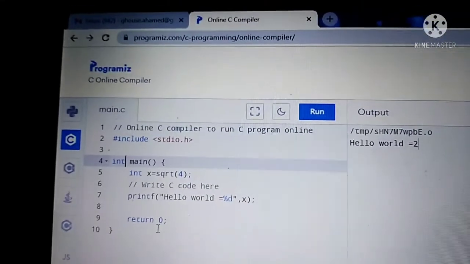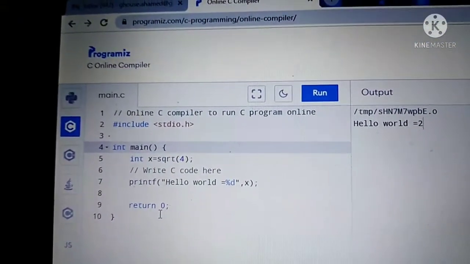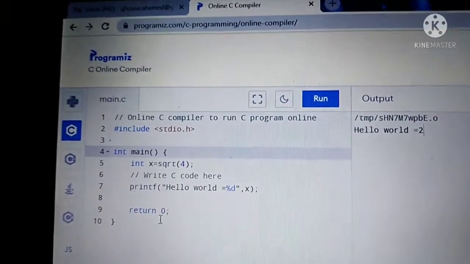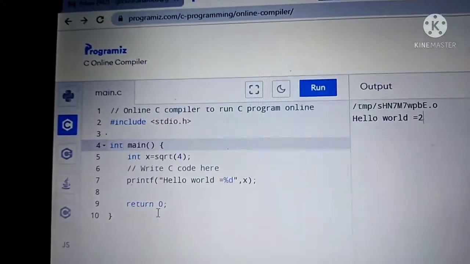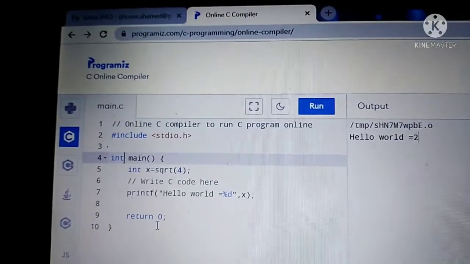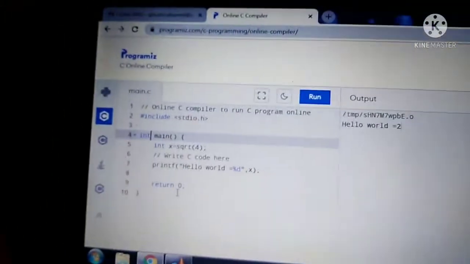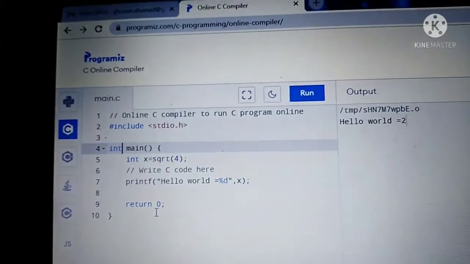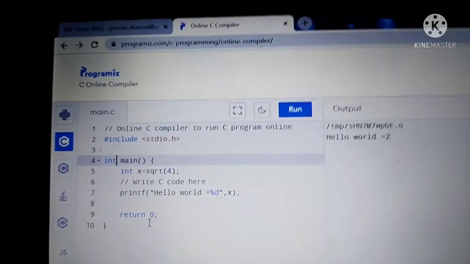If I use just character with a sign, plus or minus 127 I can give. If I use integer, plus or minus 2 to the power of 15 I can give. If I use double, then I can give 2 to the power of 32. It depends, it is just that size matters. So usually we'll go for integer. Integer is enough for any number we use in our daily life.